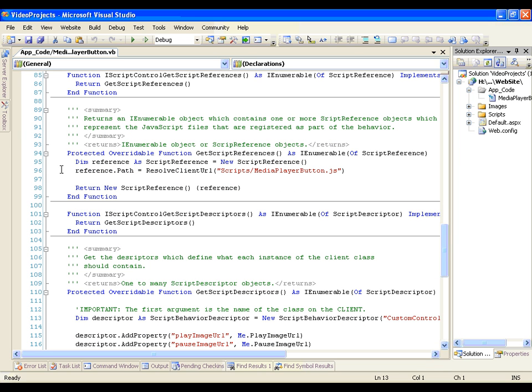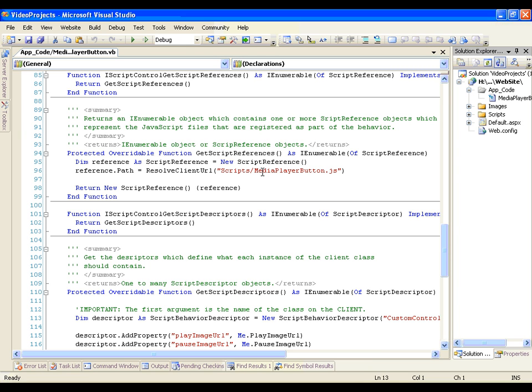The next function we want to look at here on line 94 is called Get Script References. We're overriding this from that IScriptControl interface, and this is a required method that you need to override. And essentially what this method does is it returns a set of script reference objects that indicate what JavaScript files need to be included when this custom control is rendered and sent down to the client. In the case of this custom control, we have one JavaScript file that we want to include whenever the control is rendered.